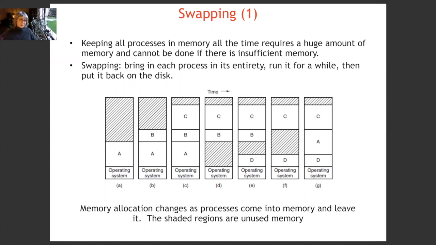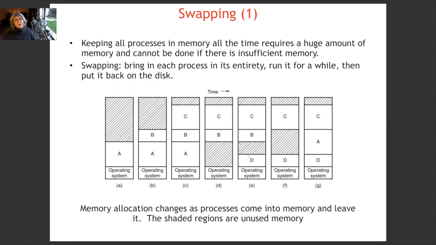In this example, initially there's the operating system, and process A arrives to the system and is loaded just after the operating system. Then comes process B, loaded into the memory after process A, and assume that another process C arrives to the system and is loaded after process B. And then process A terminates, it is removed from the memory, so there is a free area in this region.